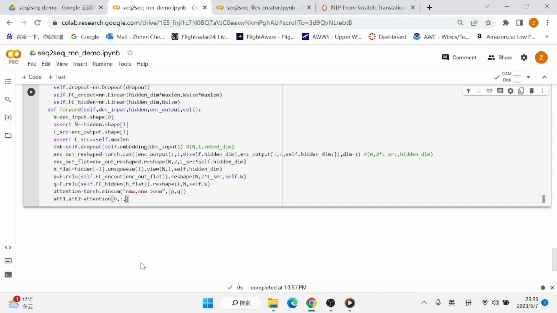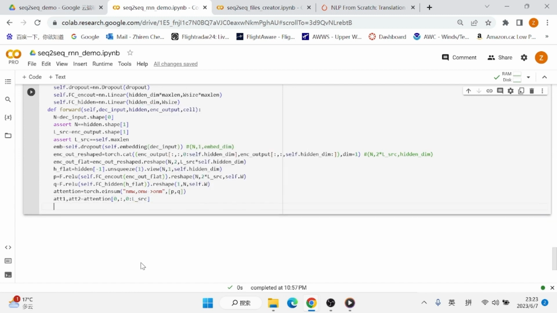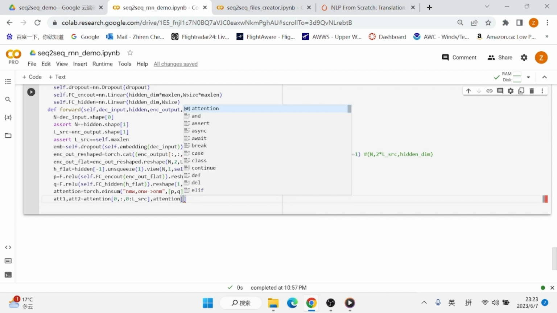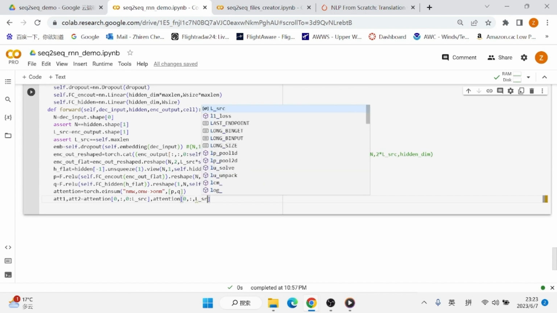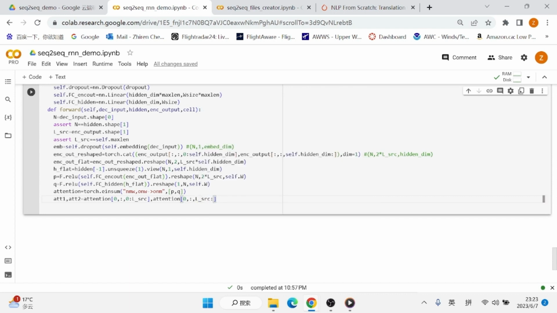And at the last dimension, it will be 0 to length of source, which selects the first half, and the second half will be 0, O, and the length of source to the end.